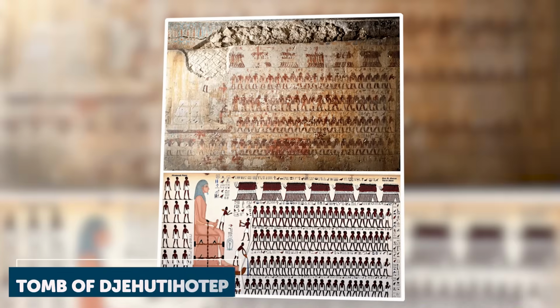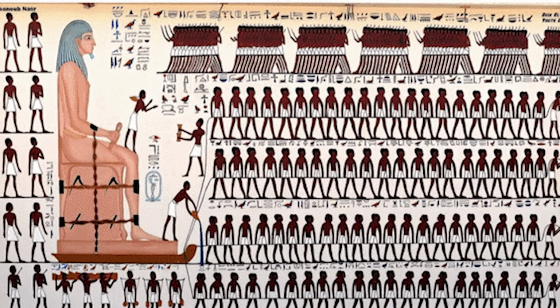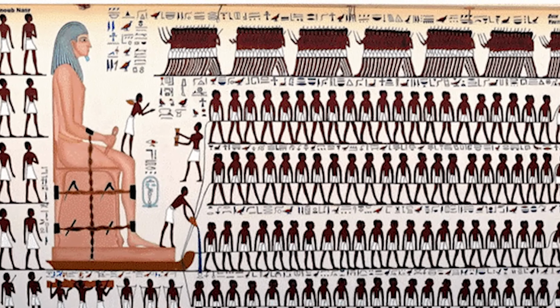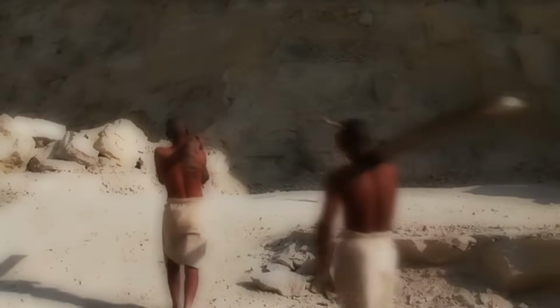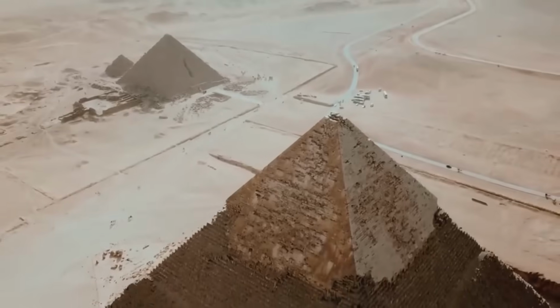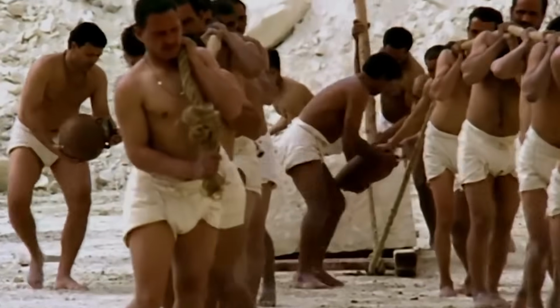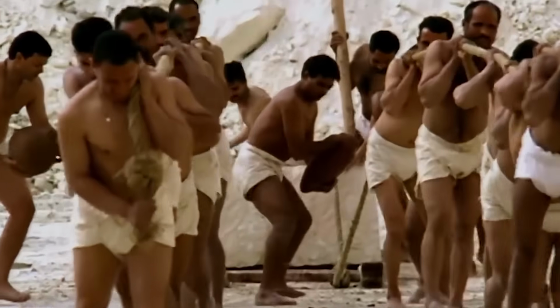Moving them across such distances without modern technology seems nearly impossible, yet the ancient Egyptians managed it. One theory suggests they used sleds and water. A painting in the tomb of Jehuti-Hotep shows men dragging a massive statue on a sled, with someone pouring water onto the sand in front of it. Initially, historians thought this was some sort of ceremonial act. However, modern physicist Daniel Bond discovered that adding just the right amount of water, about 2 to 5% of the sand's volume, made the sand stiffer. This reduced friction and made it much easier to drag heavy objects. It's possible the Egyptians used this method to transport the huge stone blocks to the construction site.